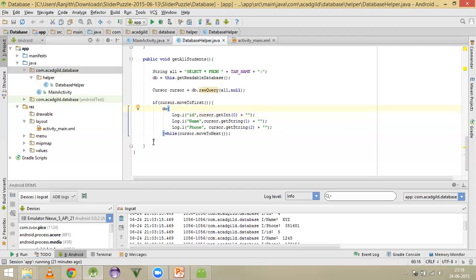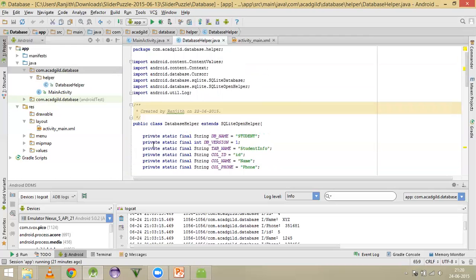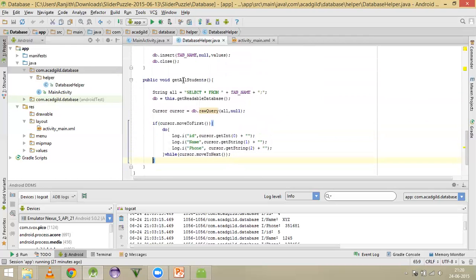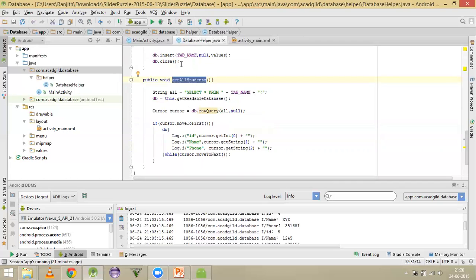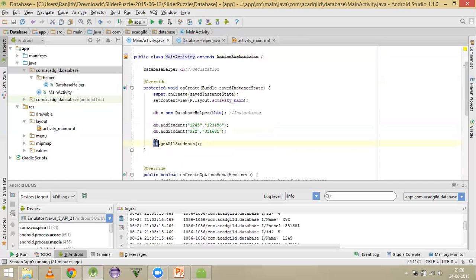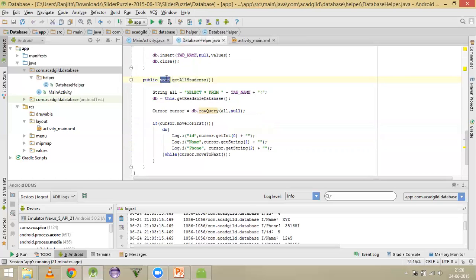Whatever we have learned in the previous session is done. Now, say we have an activity class, and that activity wants to get all the students from this particular class. When the get all students method is called, the activity class expects this class to retrieve all the student details and return them back to the caller. So this should have a return type. It should not be void. It should be something else, to return the values back to the caller.